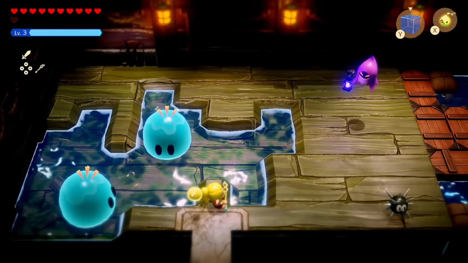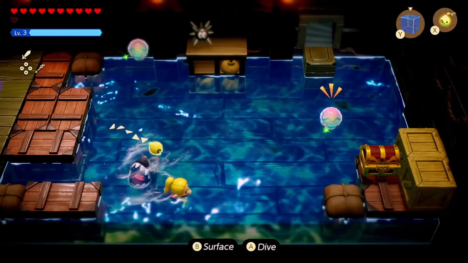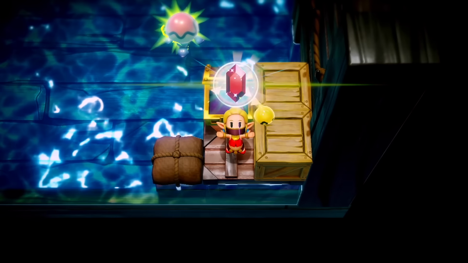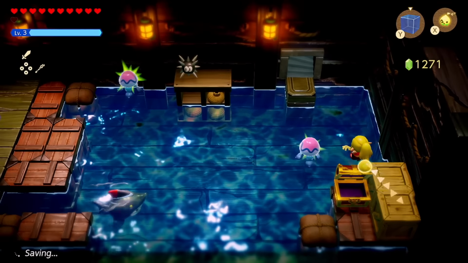Going through the door, we're going to be finding a pole and some hydrozoles and some sharks and some electric boys. And the game is like, hey, we really want you to defeat all these enemies, but you don't have to. Come on over here, get the red rupee, and just make your way up to the top.